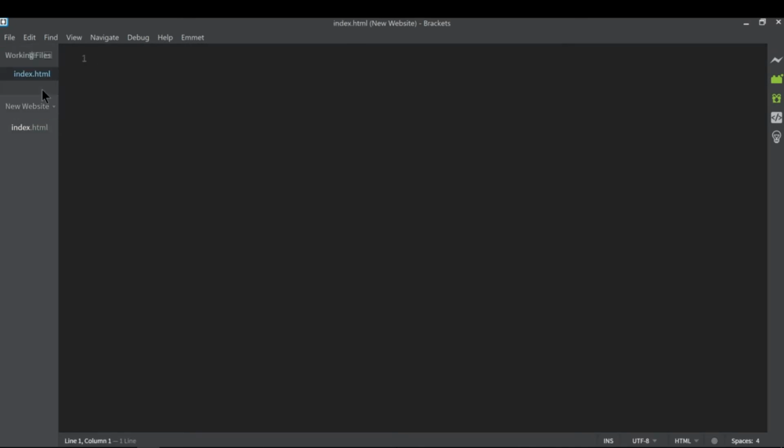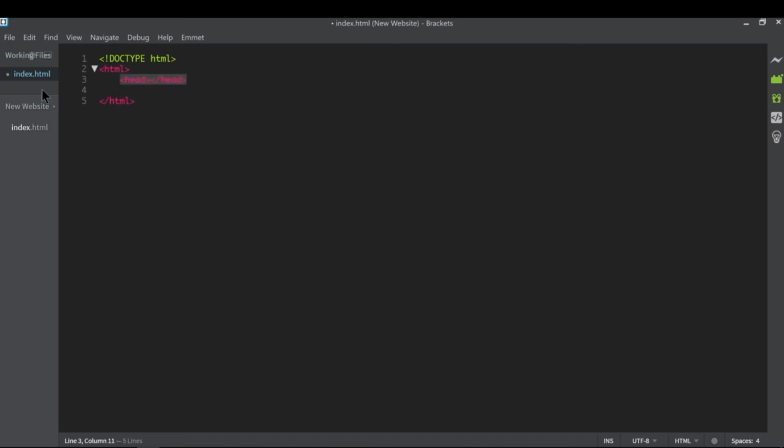Now we begin with the code. So we will start with the doctype. I'm going to write in capital letters DOCTYPE html, and this defines that this is going to be HTML5. Then second, you write html and you close it, and it will also have a closing tag. Hit enter, and inside html we're going to write another element called head.